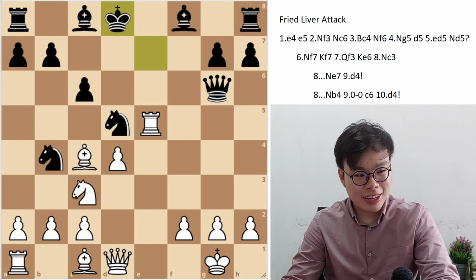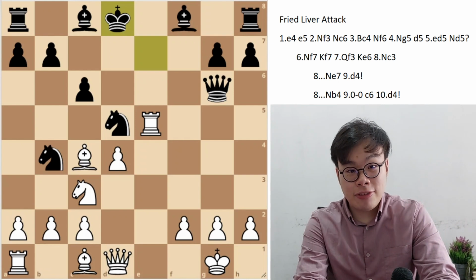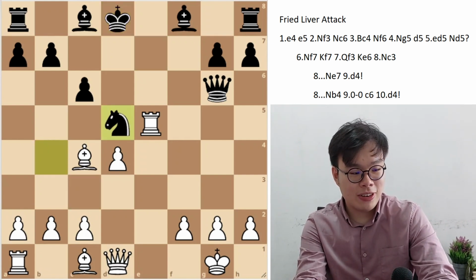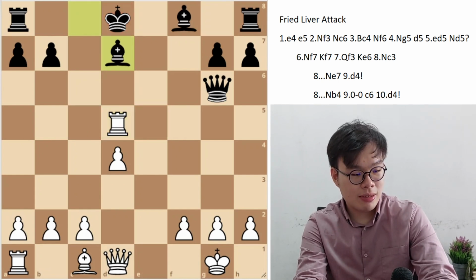And surprisingly, it's not that easy for white to stop the king from going to safety. Now white can get a very comfortable position after knight takes d5, knight takes d5, takes, c takes, and rook takes d5. Now bishop d7.